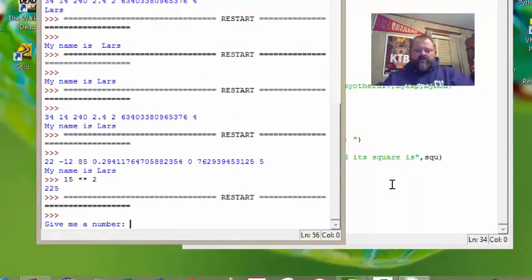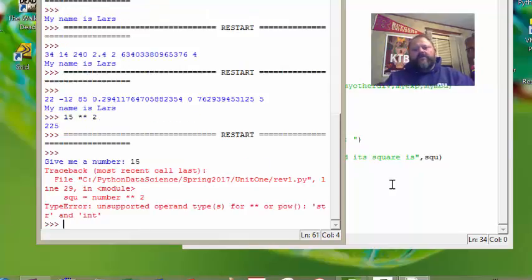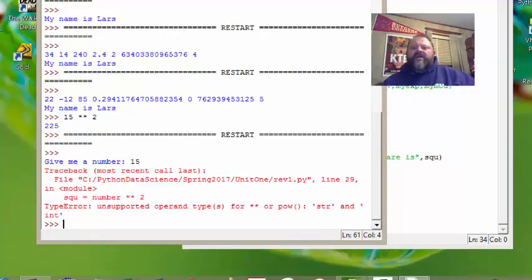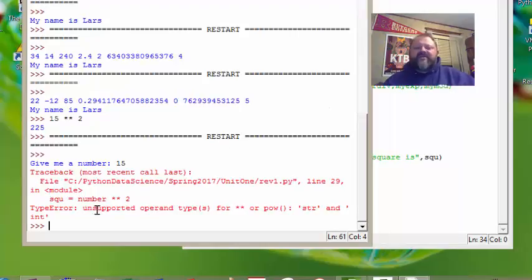Hey, give me an... Well, wait a minute. Maybe it is going to work. Maybe if I just give it 15, everything's going to... That is a Python error. Hold on. It's not very readable. Do not be frightened by Python errors, especially this one.